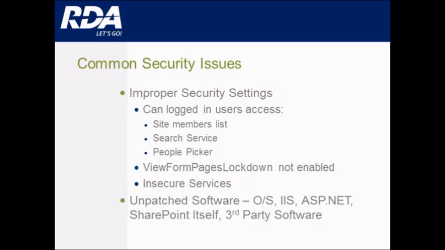You also can have some improper security settings. So you definitely will want to test if logged in users can access things like your site members list, your search service, your people picker. There's so much functionality in SharePoint that might be exploitable or could be used to access information that really shouldn't be available, that it can be hard to plug all those holes. There are plenty of sites online that will help you work through all of the particular URLs and things that you should block, but there are quite a few of them. Again, that view form pages lockdown is really important to have enabled, and we'll show why in a demo in a minute. And then you can also have services themselves that are insecure.